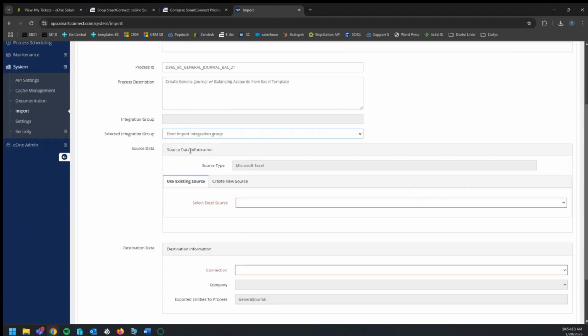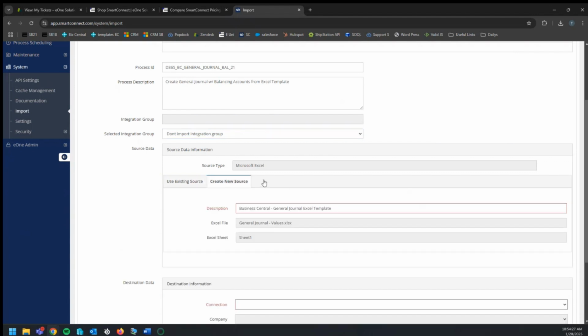And then we do get down to the data source information here. For this section, it will automatically select what the data source was, but then you have the choice of using an existing data source if you have one you've already created, or it'll create a new data source based on the thing that you are importing.